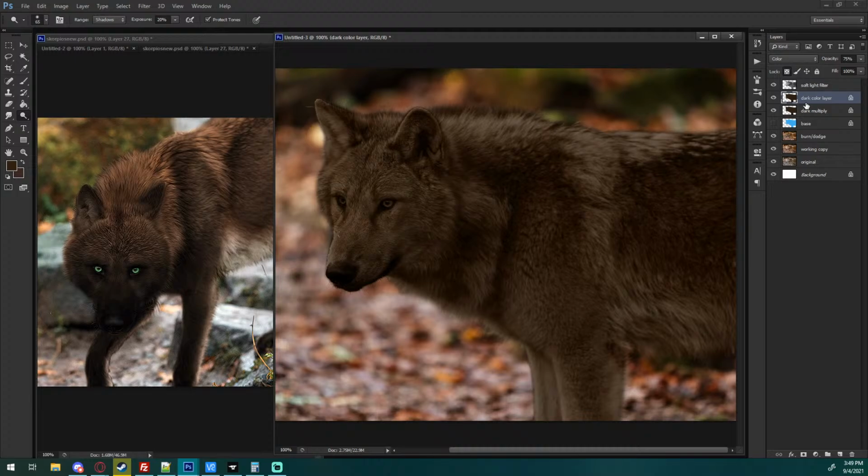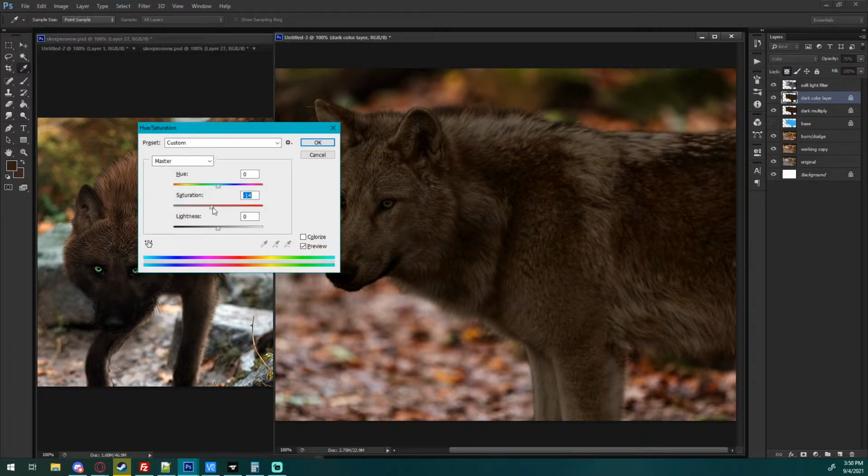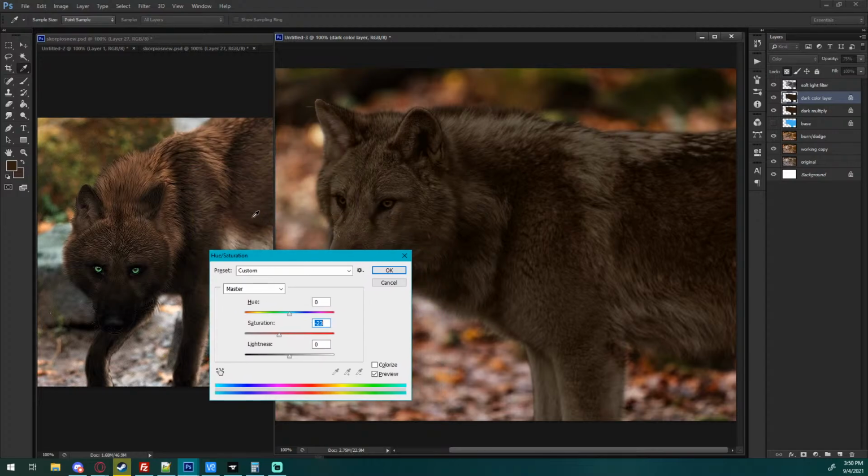So now we're ready to come in and do the rest of his image and kind of try to get him looking the way he should be looking. I noticed that this still is a little bit too saturated, this dark color layer, so we're going to come in and desaturate it slightly. Not a lot, just enough that it looks a little bit more like this neutral color here at the middle of the shoulder or back here.